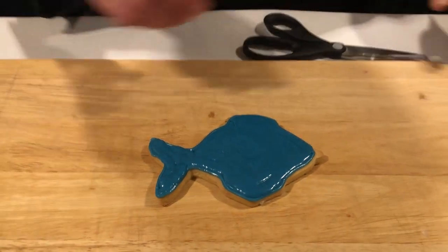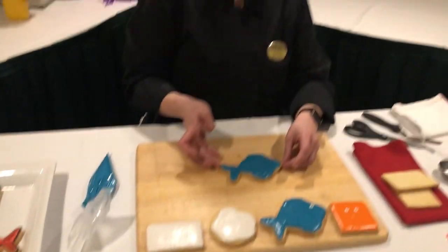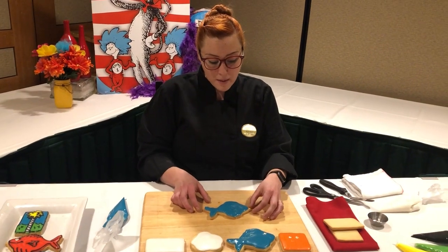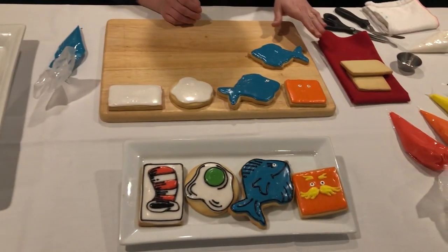So, one of the most fun things about these Dr. Seuss cookies is that they don't have to be very exact. They're drawings from the books, and to give that look, we're gonna use some of this black piping, but keep in mind that it doesn't have to be that neat. It's gonna look like a drawing regardless. So that's one way to base a cookie.